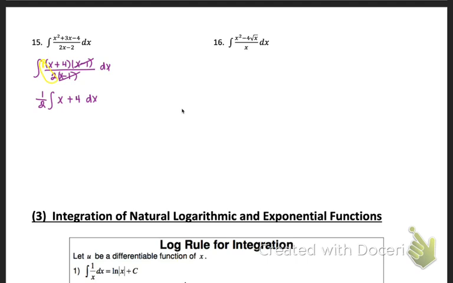Now, even if it's not factorable, let's just think of a little side note here. What if it was just x minus 2 on the bottom instead? Let me write this in a different color because this is a different problem. Okay, so let's call this 15b. What if this was x squared plus 3x minus 4 over just x minus 2? We saw from factoring above, x minus 2 isn't going to be a common factor that divides out, but we can use long division, or we can use synthetic division in this case because it's an x minus c factor, to divide this out.